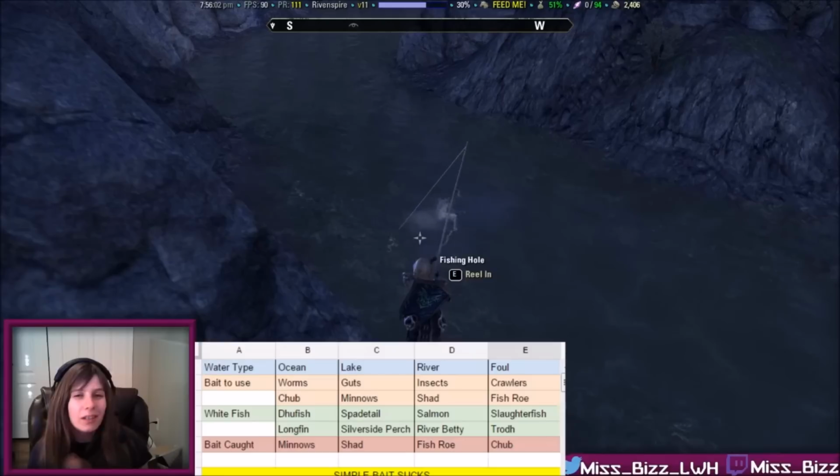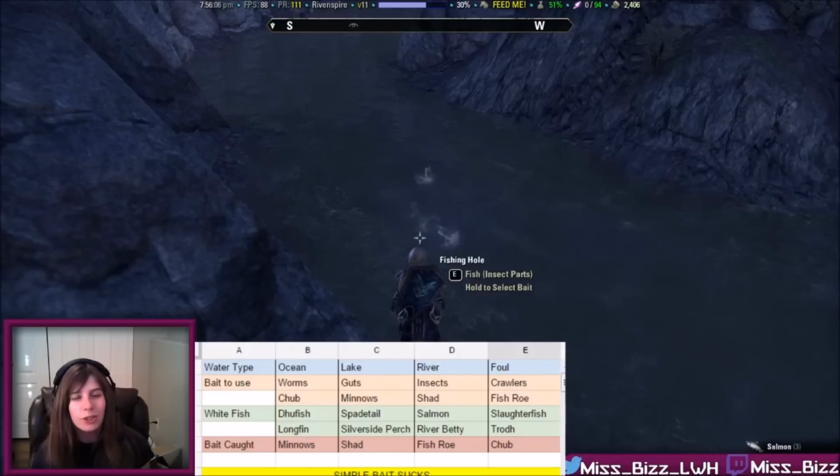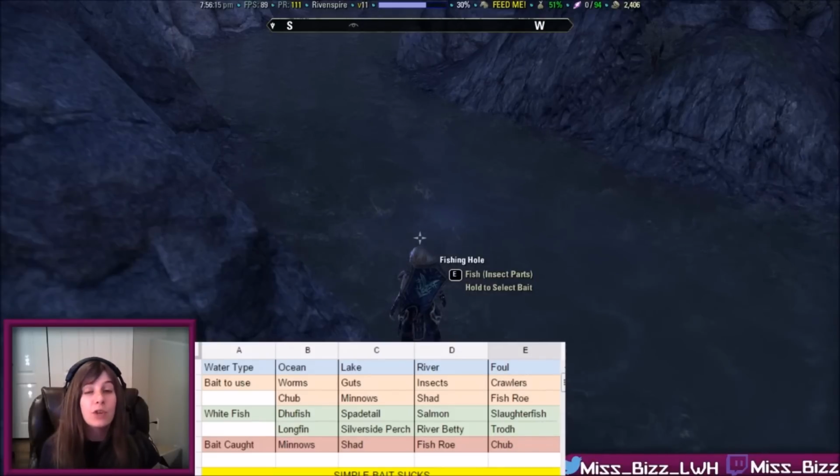Now, if you're a little iffy and you're not sure what type of water you're fishing in, so you don't know what bait to use, if you catch used bait, you are using the wrong bait. Switch it up. If you do catch a whitefish, pay attention to the name. As I mentioned, specific whitefish are caught in specific water types.